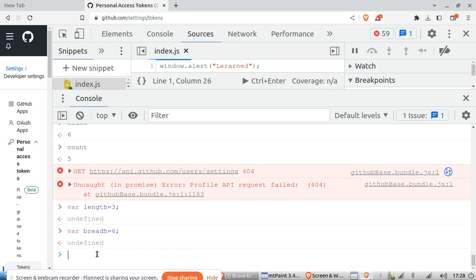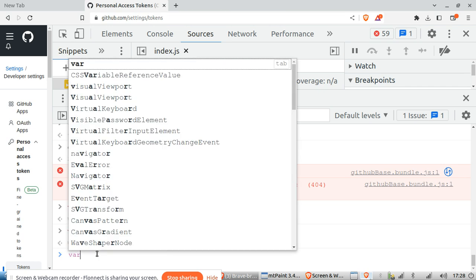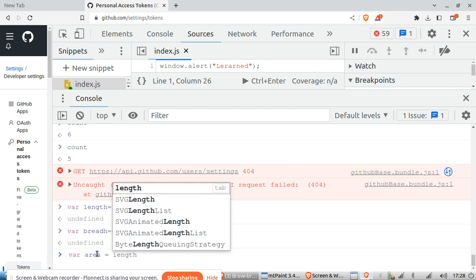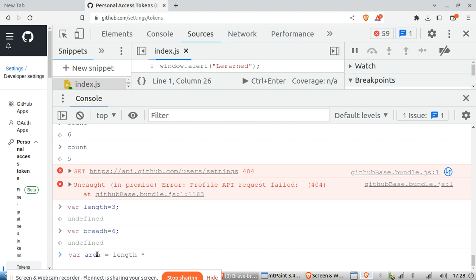Then I want to find area, where area is length into breadth.